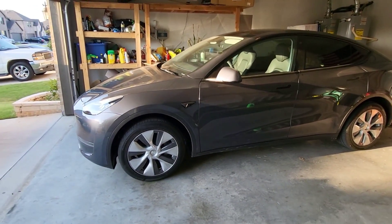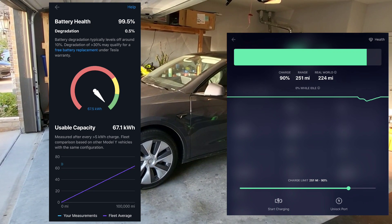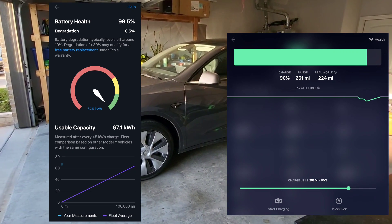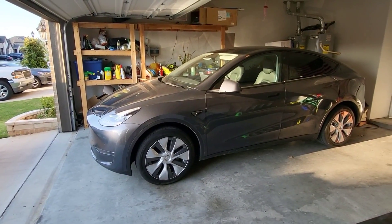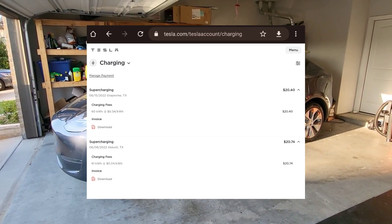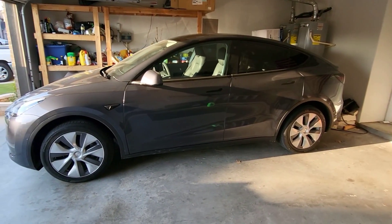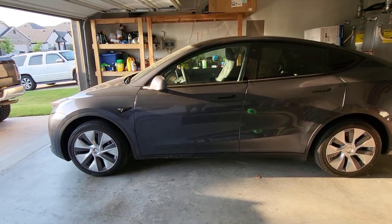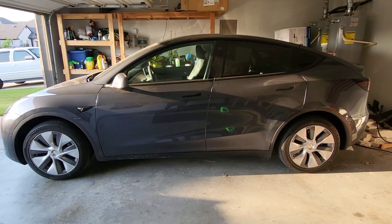So here's what you clicked for. As you can see, the usable battery showing on the app is 67.1 kilowatt-hours, and it does show 67.5 on the other screen. That's pretty much what we thought after doing the math. We've done two supercharging tests — one gave us 61 kilowatts and one gave us 60 kilowatts. One went from 4% to 90%, and the other from 9% to 97%. After doing the math, we were guessing it would be around 65, but it's showing 67.